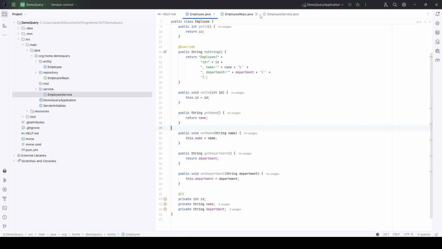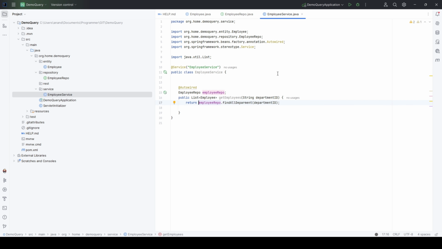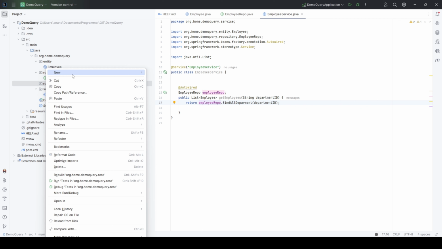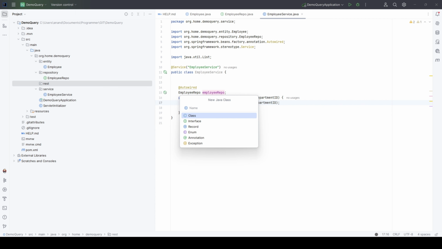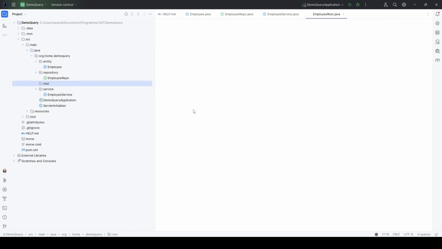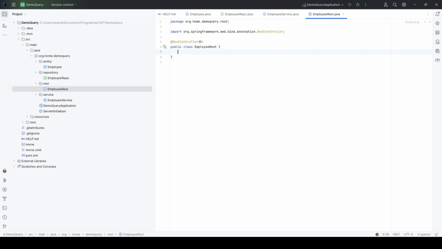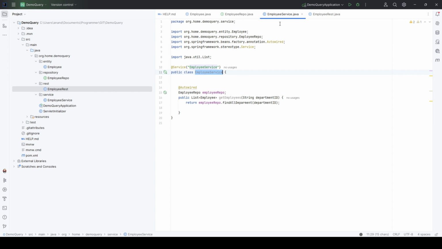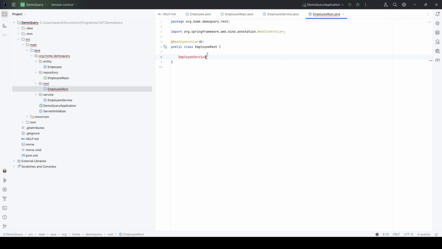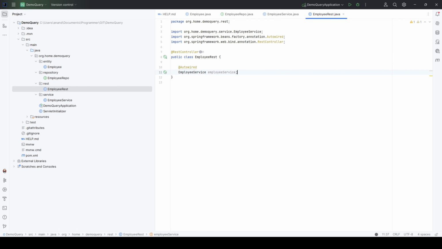So we have the repo, entity, and service. Let's create a REST call, EmployeeREST, with @RestController. I should get the employee service and autowire it, because Spring is going to create the object for me.